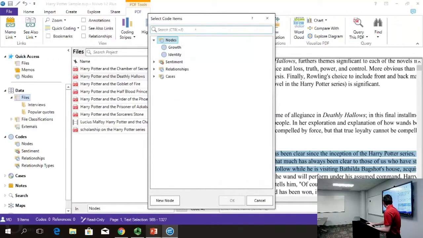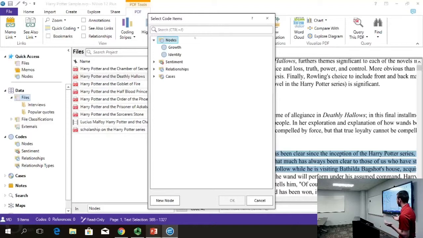So what you're doing here is you're assigning it to a node. There's a slide on nodes, but nodes are the containers. So you code to nodes. I don't know why they chose that terminology. I don't really like it that much myself. It seems a little confusing, especially I think because it rhymes. But a node is just a container for a theme.